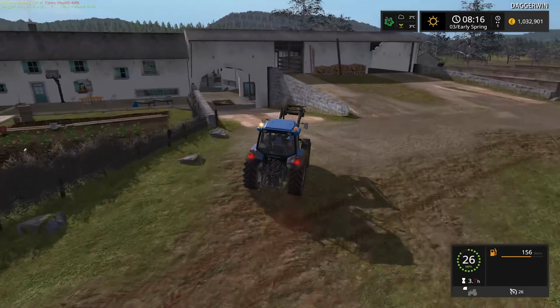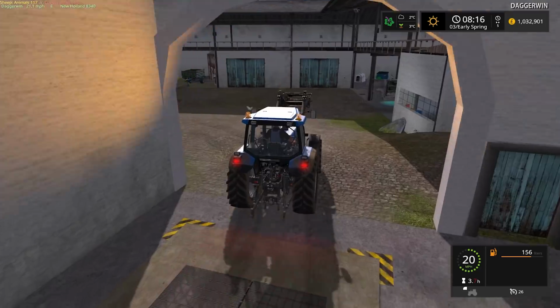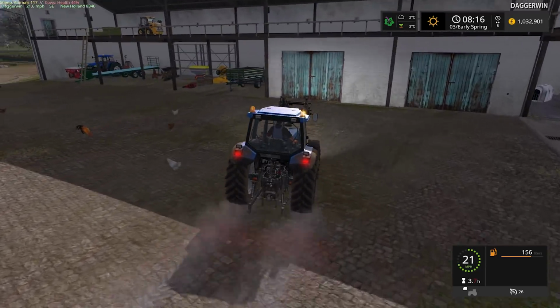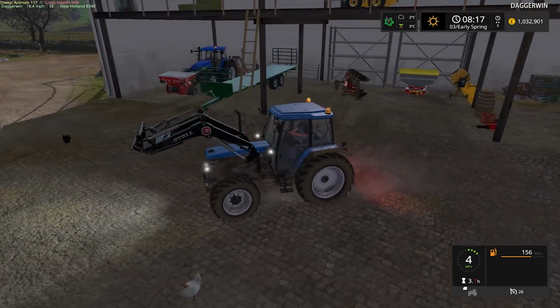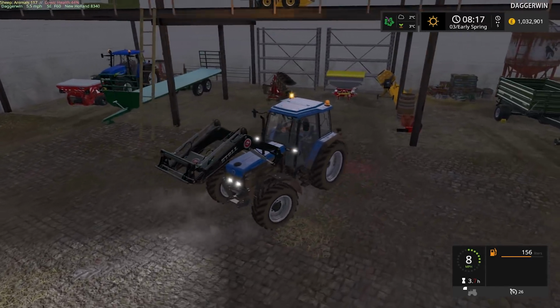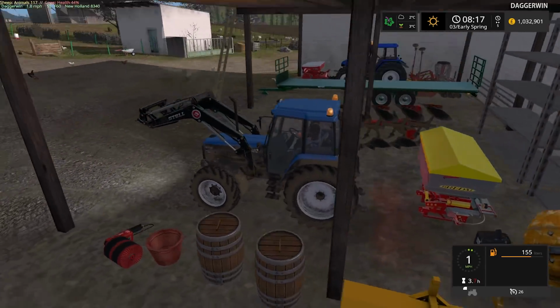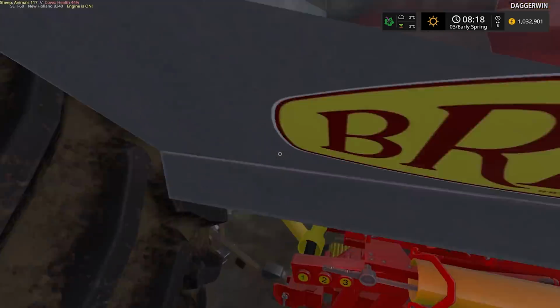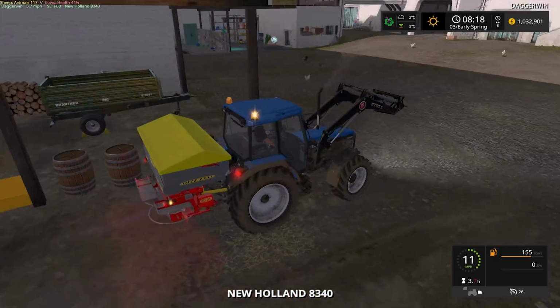So if we just go and pick up the fertiliser spreader, get it filled up, we'll hopefully have enough to do both of those fields. They look massive on the minimap, but I don't think they're quite as big as they look. They are still fairly large, but not like gigantic. There we go, that's good. Reverse into here.